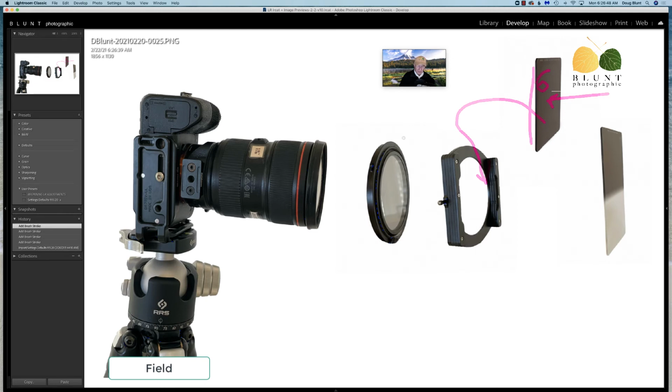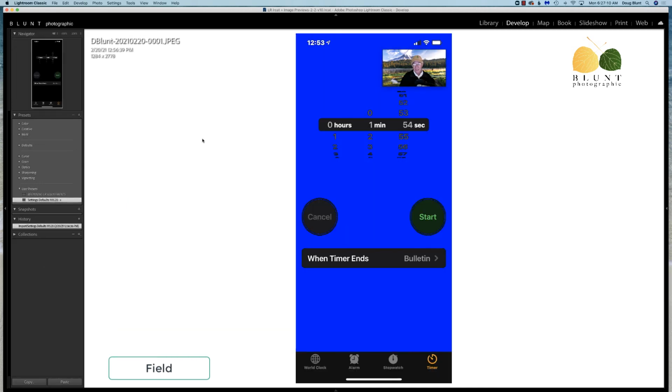Once you add this ND, you will not be able to see anything out of here. You're out at 10.5 stops of neutral density light reduction, so everything goes black. It's okay. You already figured it for a minute 54, and you're going to get a great exposure. So you just have to trust the system at that point. It's like flying by instruments in clouds. Very technical, but it works, and it's beautiful when you get it done.